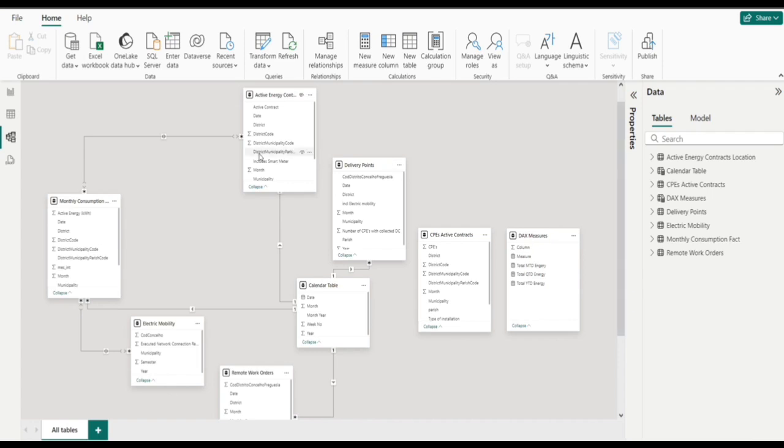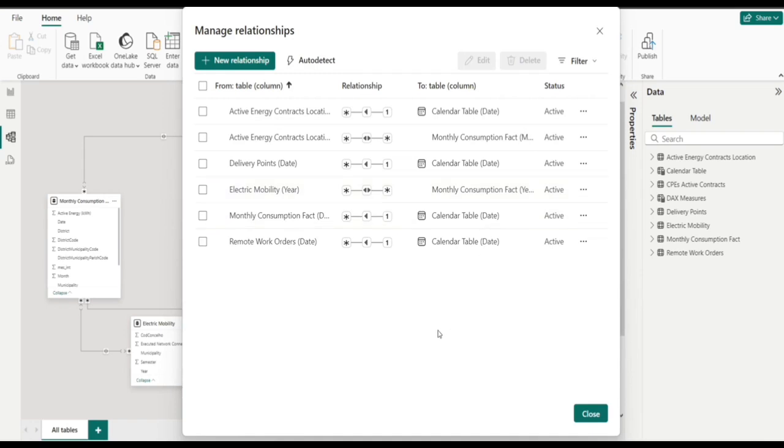So now I am going to tell you a little bit about this data and this relationship, what data is there, and how to create the mapping table and connect on a one to many relationship. Now let's start with the video. Now you are able to see here that we have relationships. You can see a one to many relationship on the date table. It is the calendar table: date, here date, here date, here date, and here on a year basis. Okay. So now in our data there is one column known as municipality. On that municipality also we have to connect. You are able to see here an active relationship, but it is a many to many relationship.